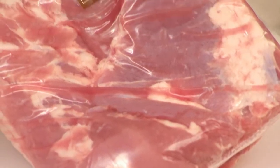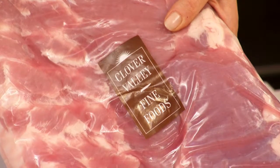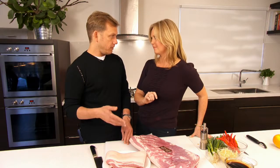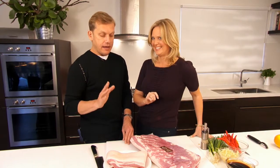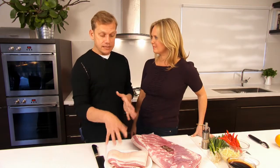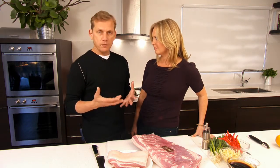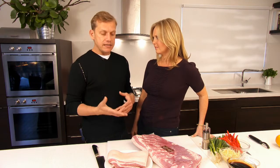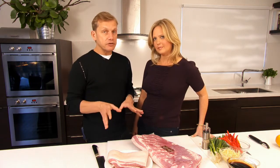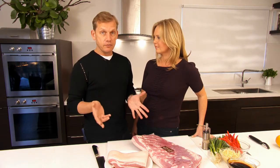Off the top of your very clever brain, what are 5 dishes that I could cook with a piece of pork belly? Well, today we're doing the master stock pork belly, which everyone's going to get the recipe for. Western way, something that I'm really into at the moment is putting this piece of pork in the oven in the morning before I go to work. In a sealed pot is something that you do need, so a very heavy base pot, like a Le Creuset. Put it into the oven at 100 degrees and leave it in there for about 10 hours. And then when you come home from work, you've got a ready-made meal.